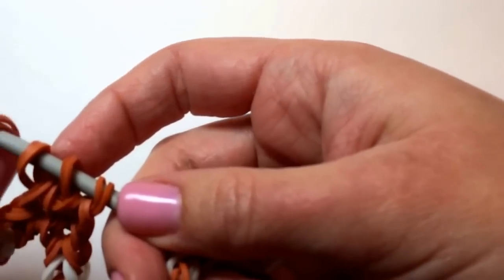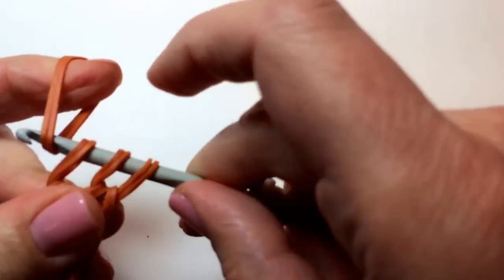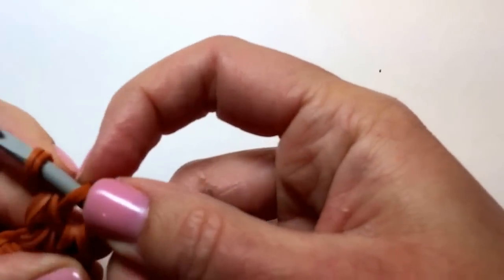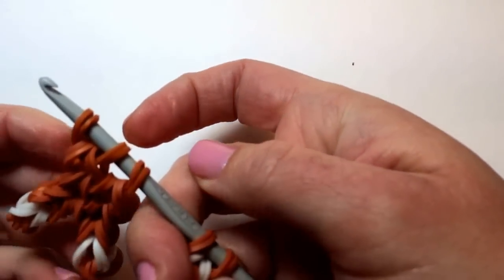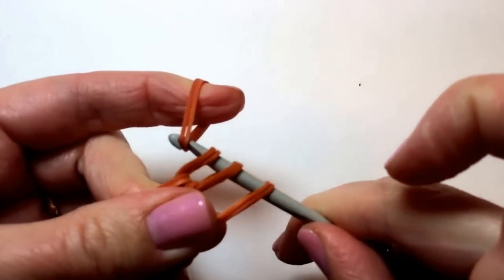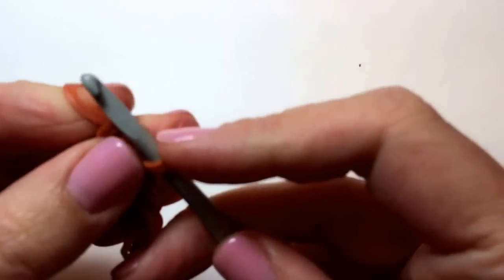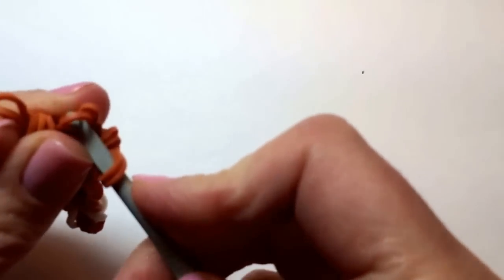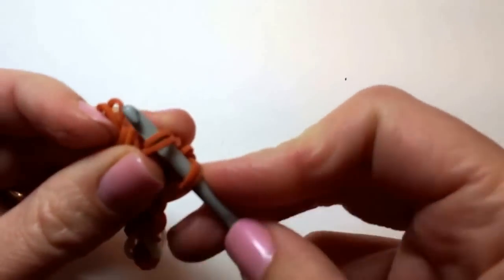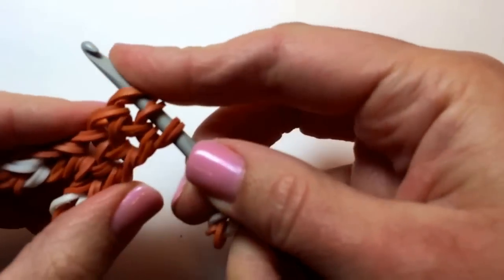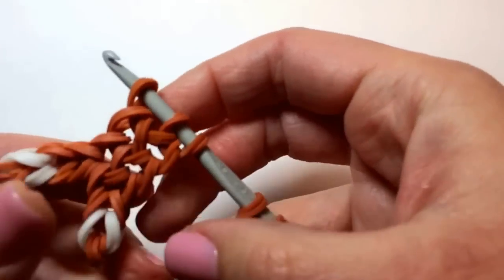Two more for this left side. So just through those first two. And now we're going to want to get two more onto the other side by pulling through. So pull through all three and then let it go out of that first loop. And catch them again. And that's the body of your gingerbread man.